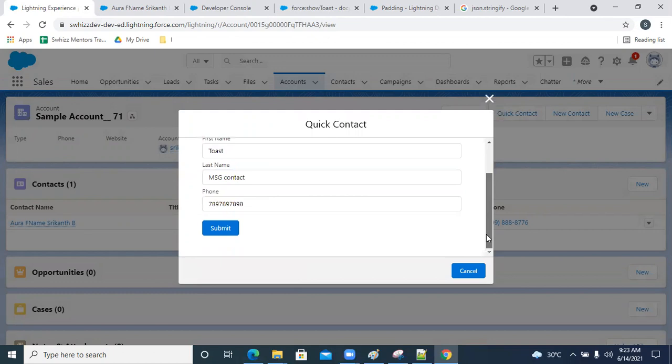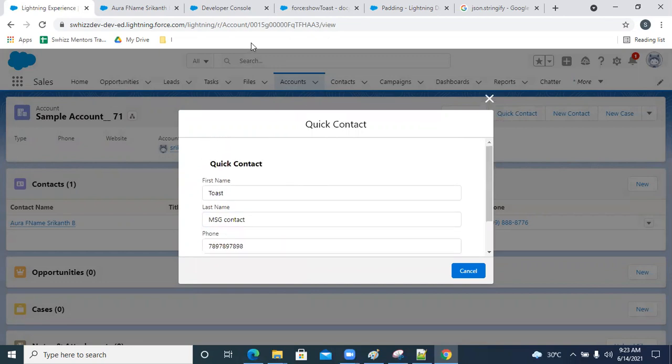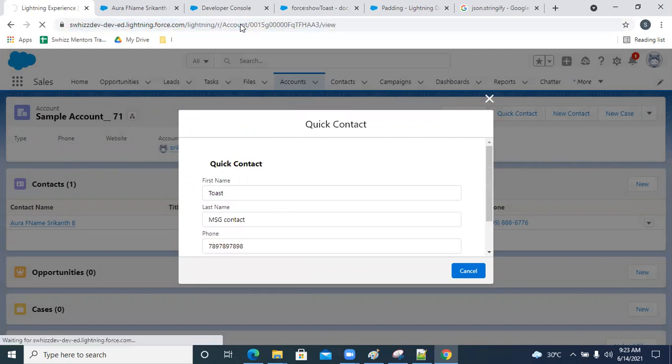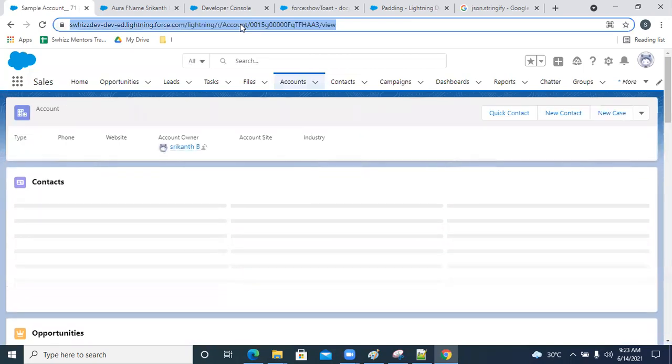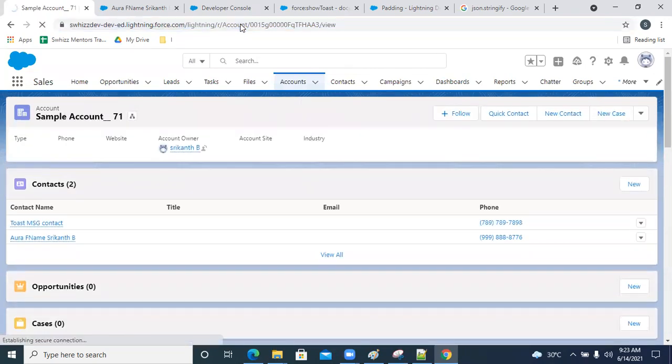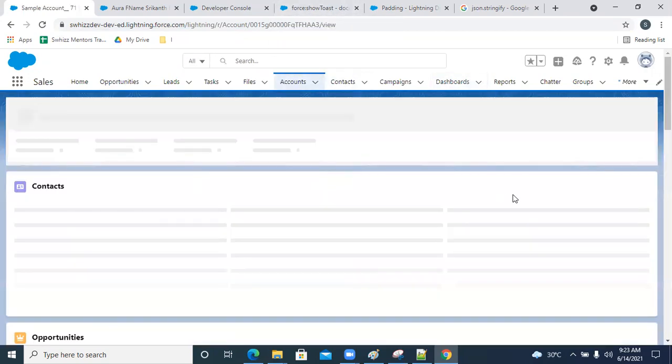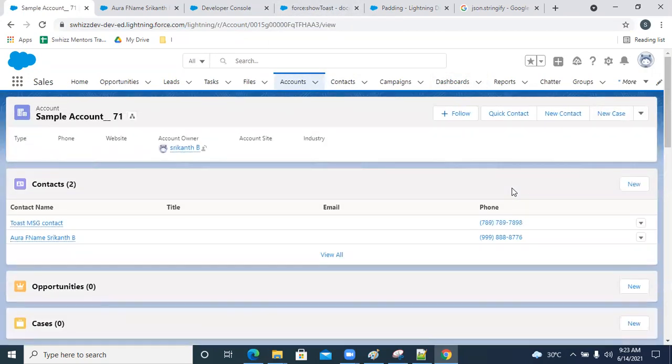Scroll down, click on submit. Still it is not loaded, so we might have to load multiple times because of my browser cache. It's an issue with my browser. My browser will capture the cache blocks. You have to refresh multiple times.